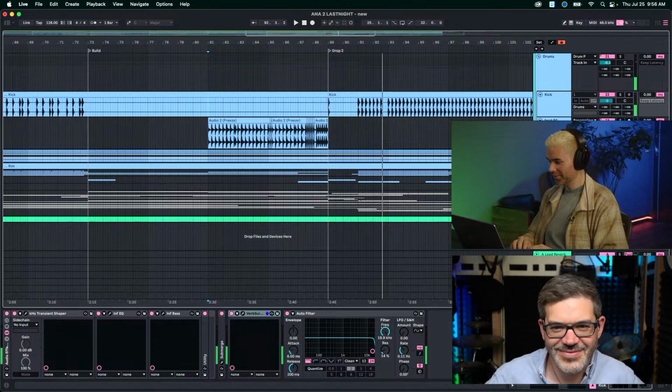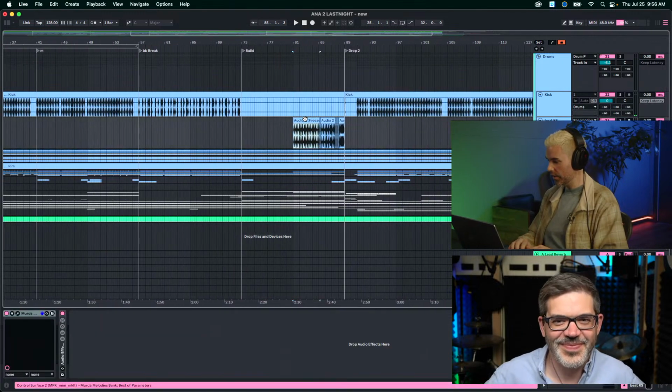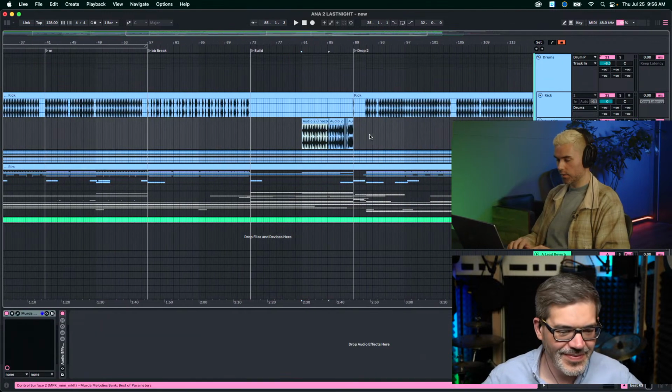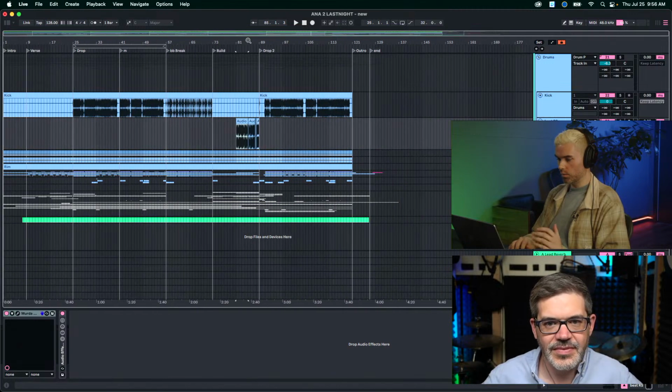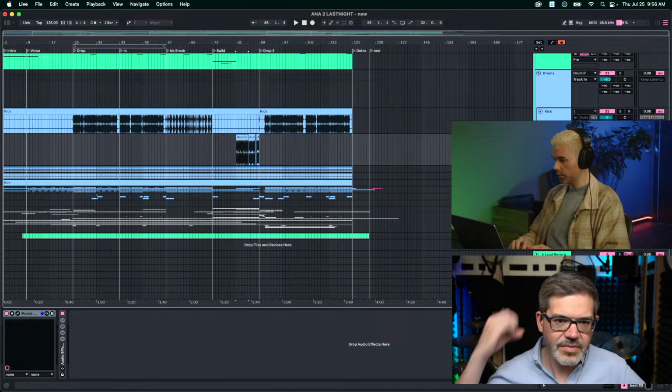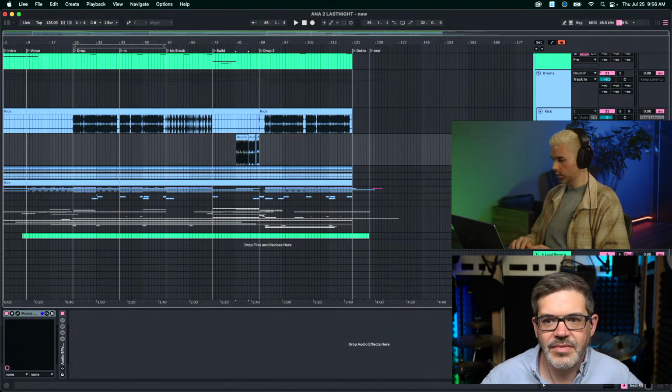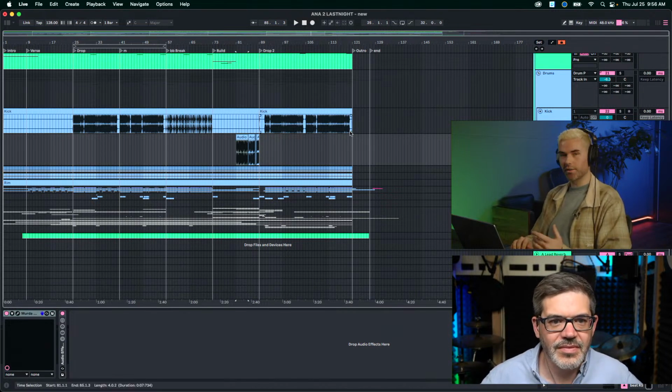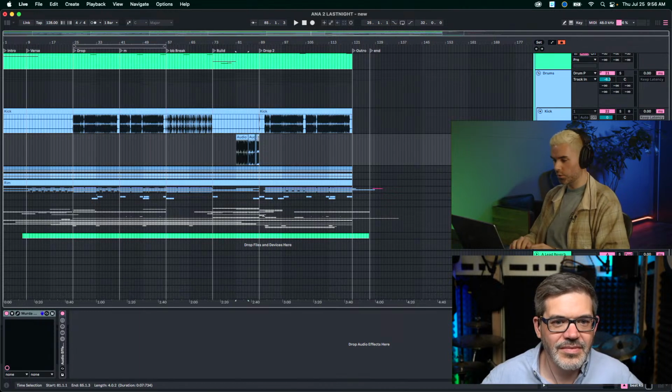Just right back into it. So yeah, that's resampling. That's one of my favorite techniques. I use it on drums, synths, vocals, whatever. It's a lot of fun to do, and it's really easy. So I really encourage you to go and just print stuff down and start chopping it up. It can be really cool.